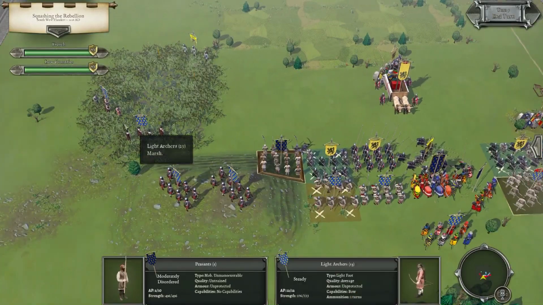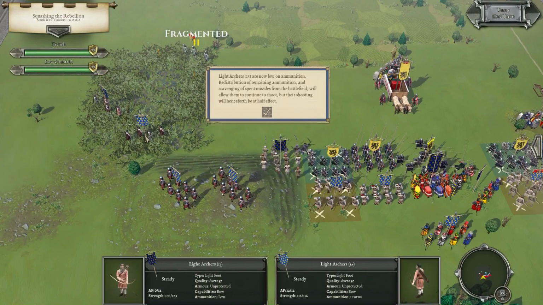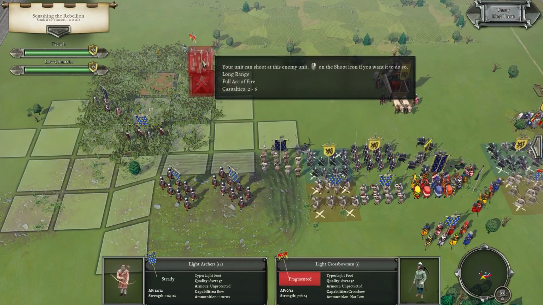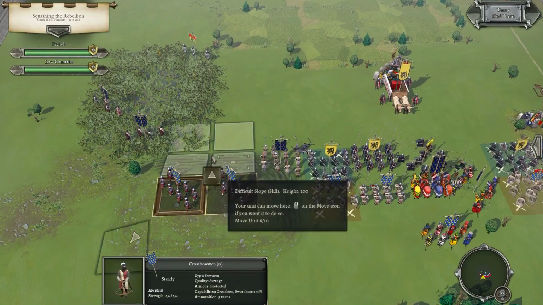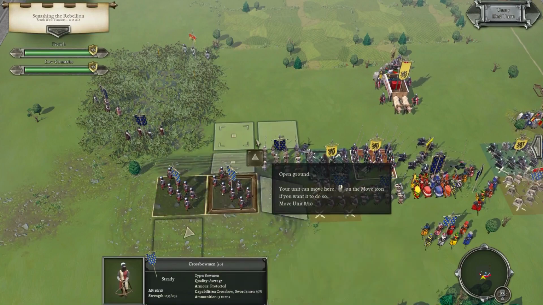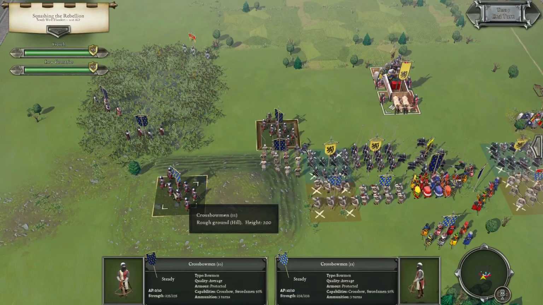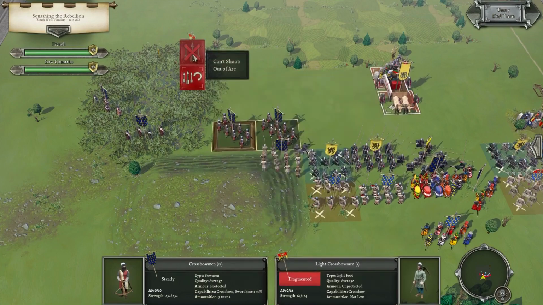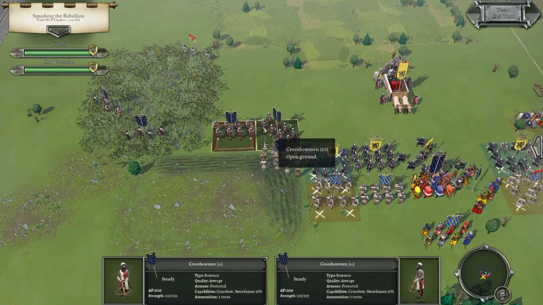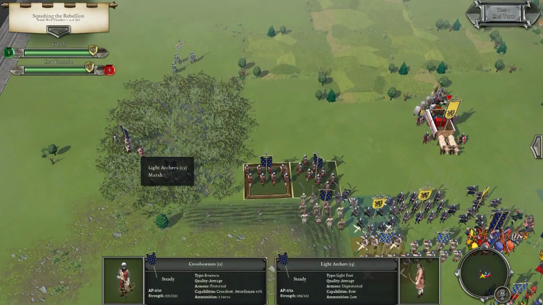Now, I've still got all these dudes over on the left. We're going to keep hitting these. Oh, they're fragmented now. Although we're getting low on ammo. Just need these guys to break. It's definitely worth, I think, moving forward. These are all engaged in close combat, so I'm going to actually move my crossbowmen forward a good distance. I can still take a shot at these guys. Can I still take a shot? Oh, they're broken. Fantastic.